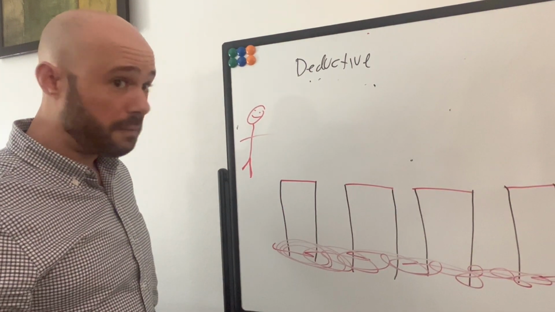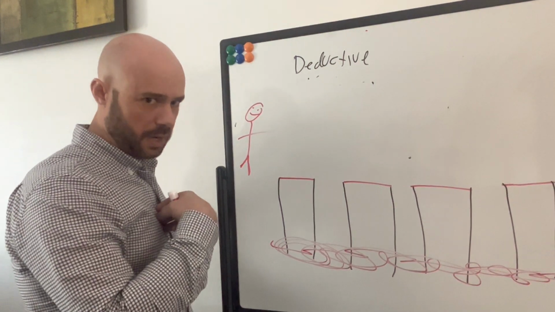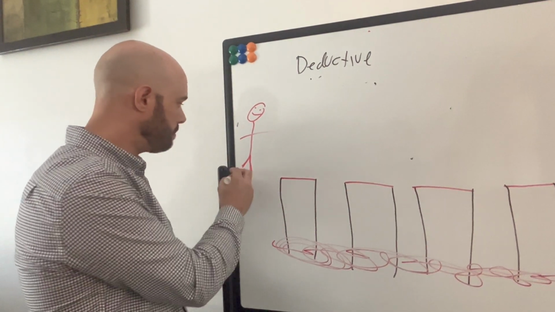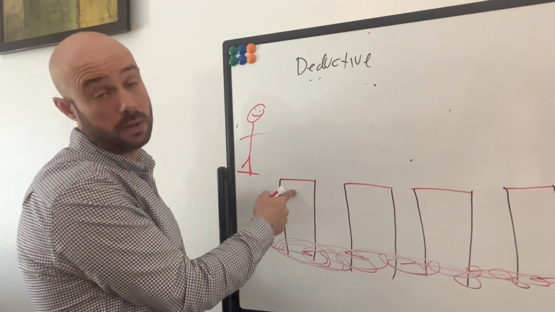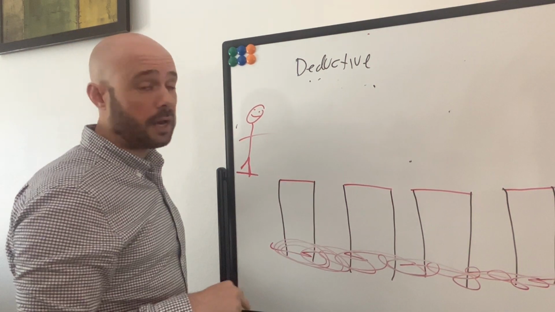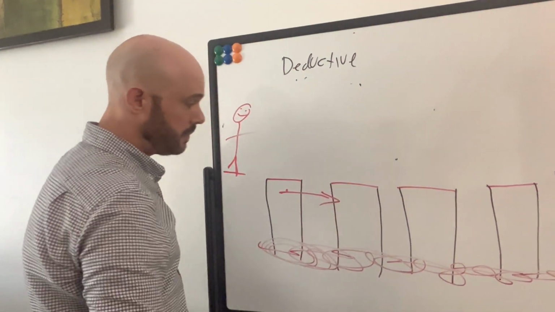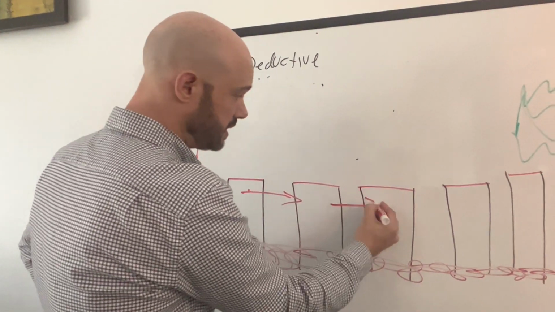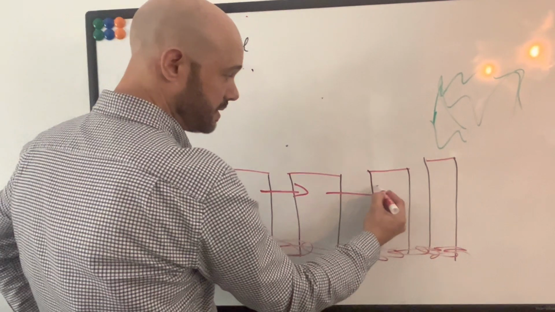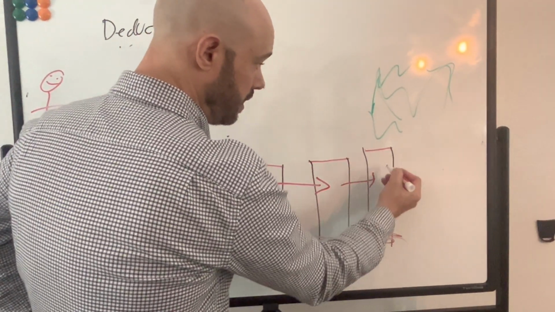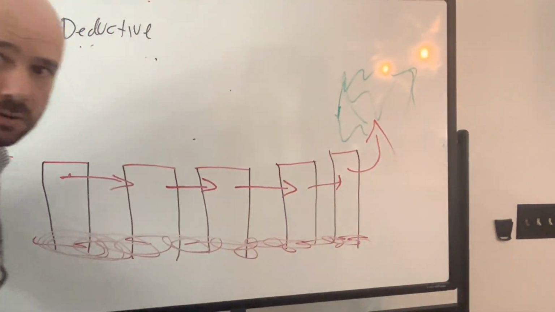So the first thing you probably want to check is, well, for me, I want to make sure that if I stepped on this stepping stone, it would support my weight. Another thing that I want to check is to make sure that this stepping stone leads to this one, and this one leads to this one, and this one leads to this one, etc., and eventually to the garden.